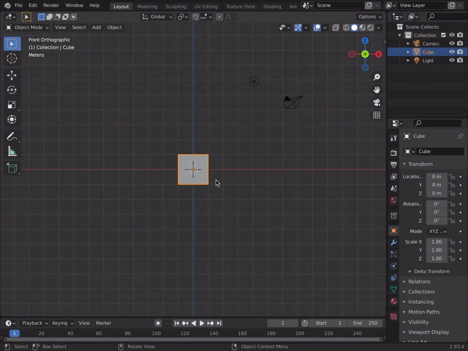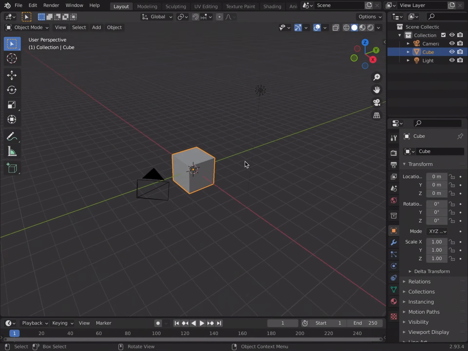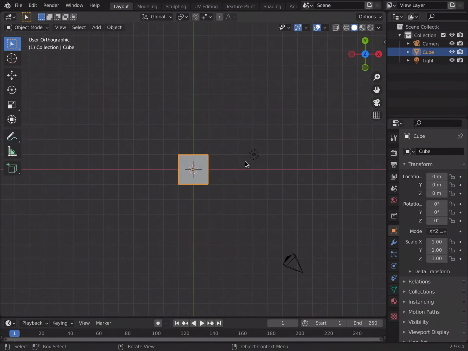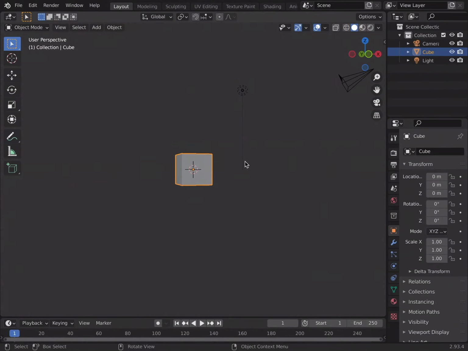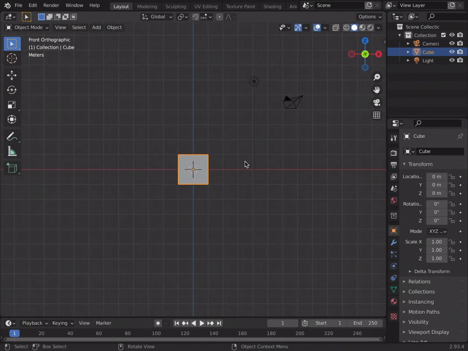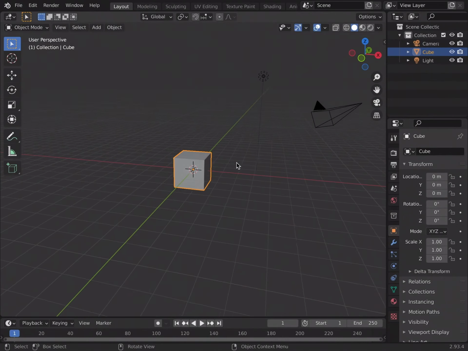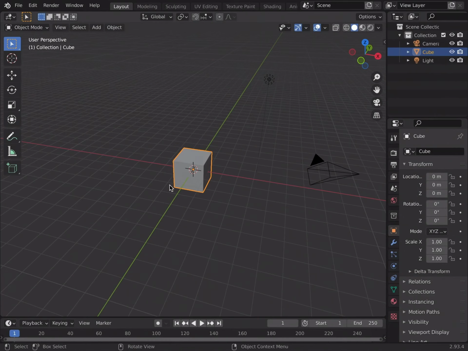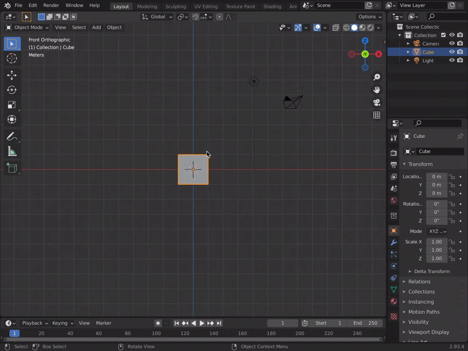To get into the top view, you press 7. So it's 1, 3, and 7. If you look at the numpad, this is basically how those keys are located on the numpad according to the X-axis. So you can select the top, the front, the side view. And this helps a lot if you have, for example, additional background images which you use as a reference when designing an object.